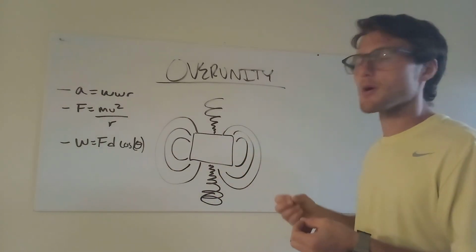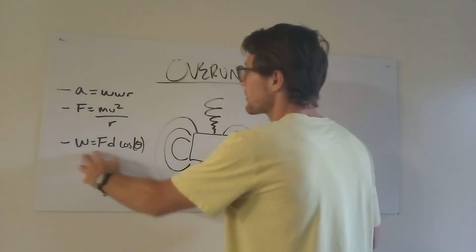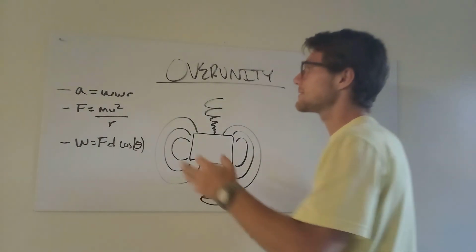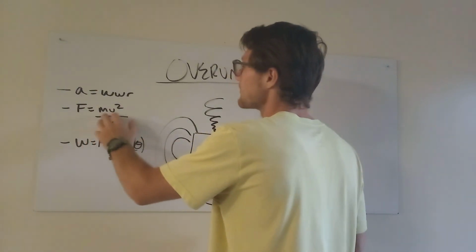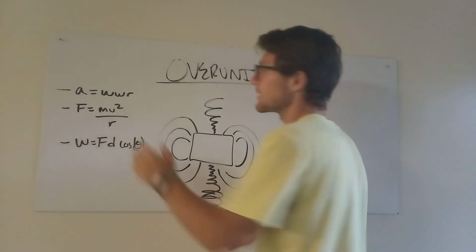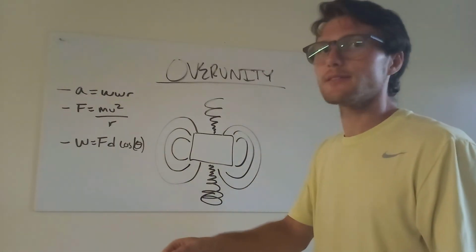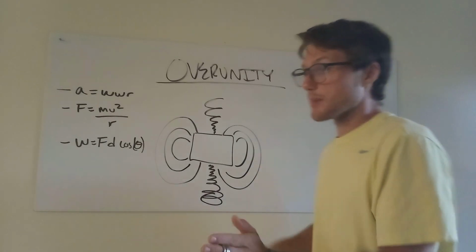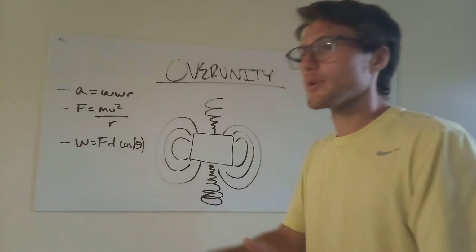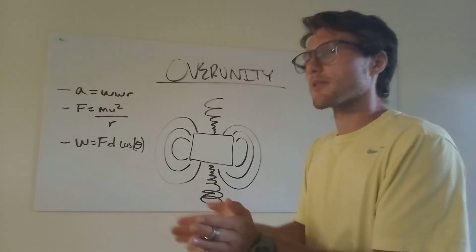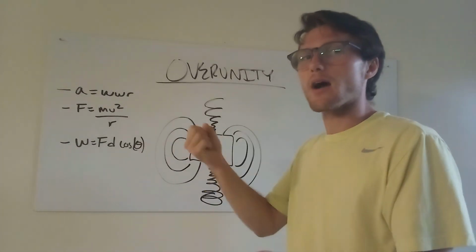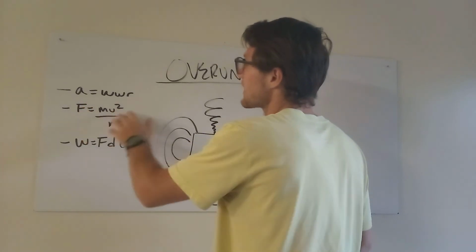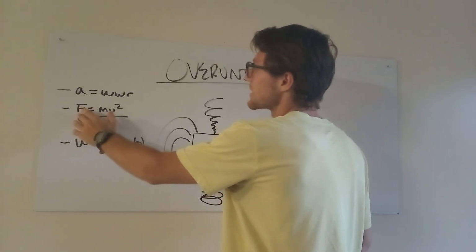This is what's interesting about overunity. Even though perpendicular relations don't cause work to be done to one another, they still interact with one another. Force equals mv squared over r. Anytime I have a linear tangential change in velocity, there's technically a perpendicular output. So my perpendicular input didn't affect my perpendicular output in that it was work in, work out. It affected it on an exponential rate because any linear change here is an exponential change here.